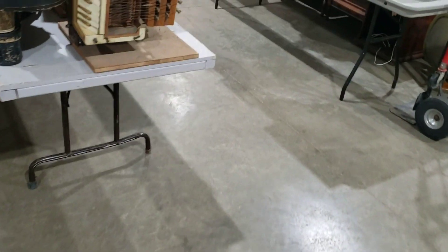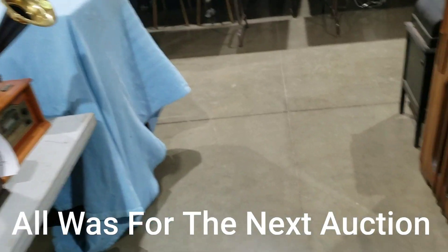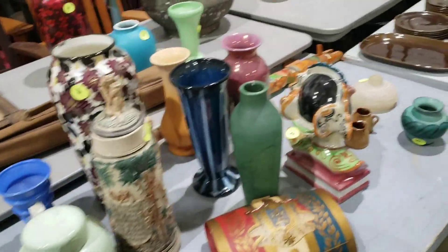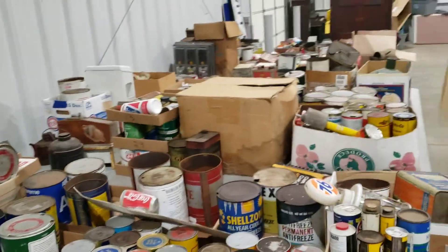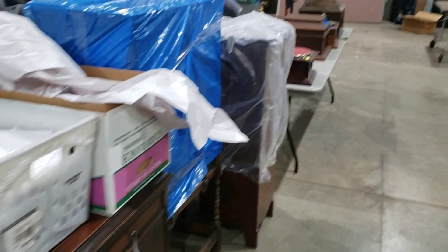There are some nice clocks and some different antique stuff here. There is a gas and oil auction coming up in two weeks and I'll be here again for that one — that's where that older stuff is coming from. But I think that's about it for the walkthrough. A lot of trains, a lot of tractors, a lot of old stuff. Hopefully we come out of here with a haul and we'll let you know what we get at the end.